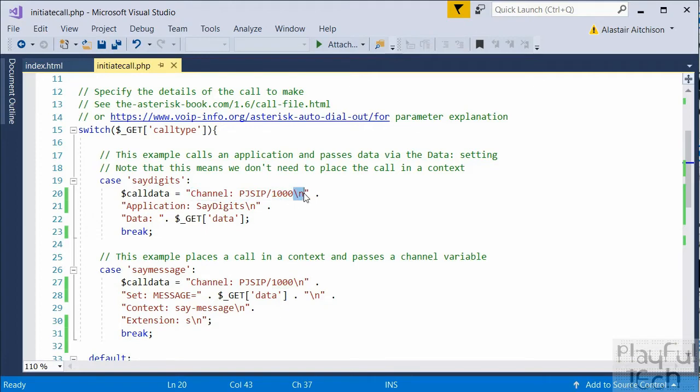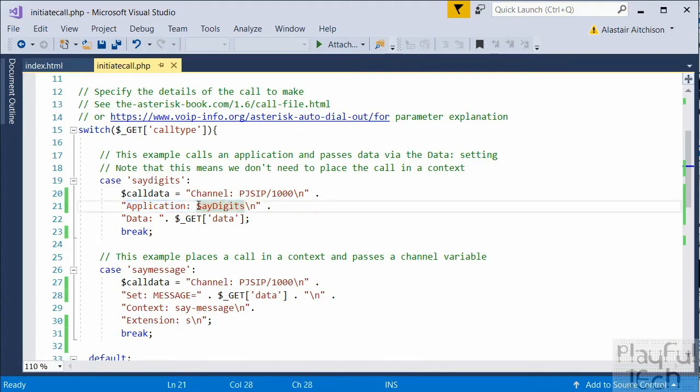That's going to put a new line in the call file, which is how the different fields in it need to be separated. So we just put a new line at the end of each line of data there. So first of all, that is going to be the channel that we want to call. The next line in the call file in this example is going to directly say the name of an application. Whereas we were writing in the call file before, we had a context and we said an extension number and we answered the call, and then on the next line down we called a command like say digits.